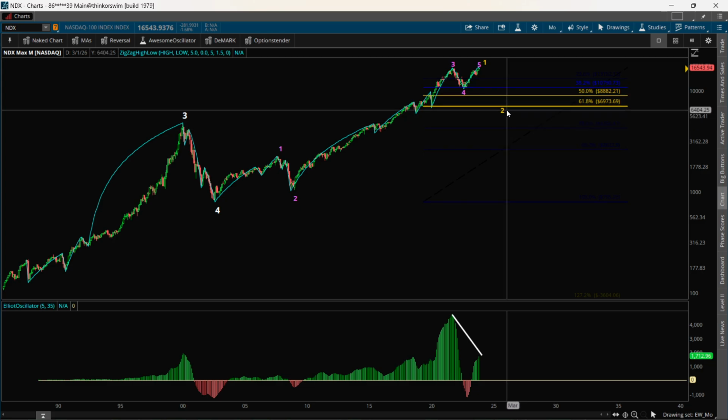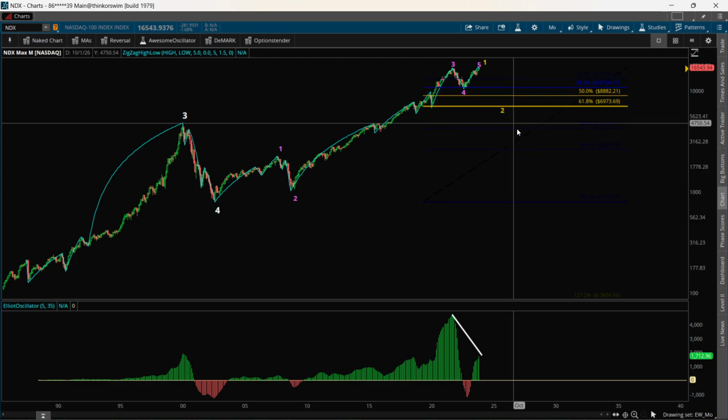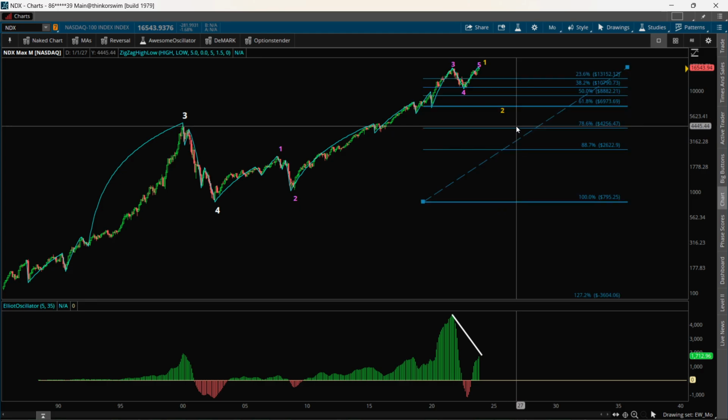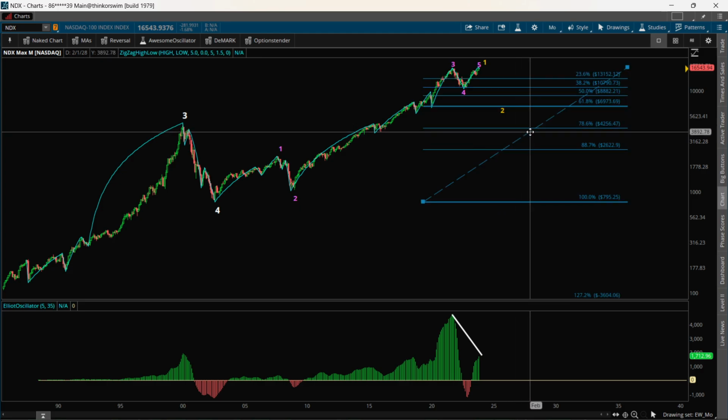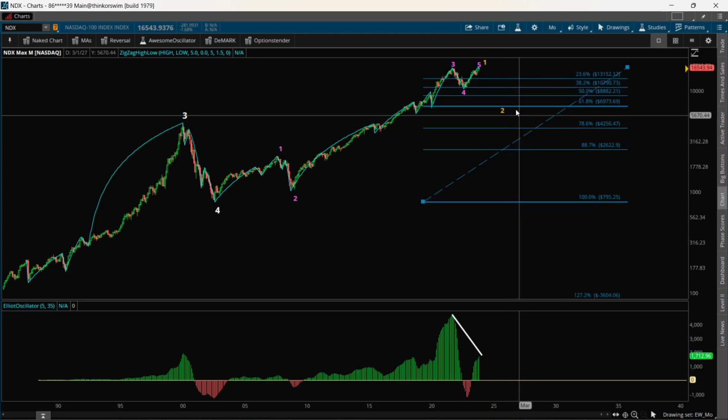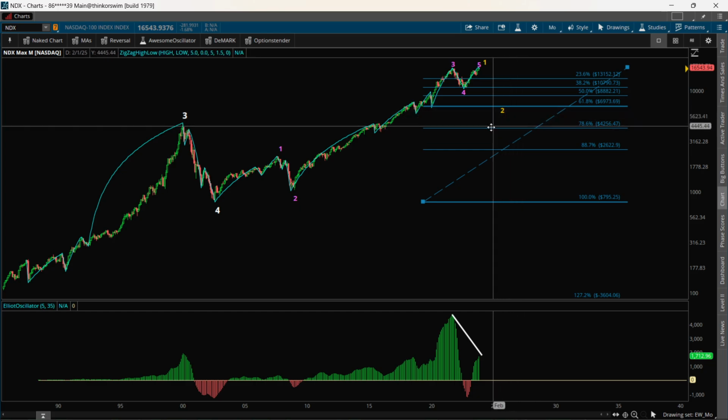I don't know which level, at the 7,000 or at the 4,250. I know that's a huge area, but we'll have to watch the price. We'll have to watch our indicators. We'll have to see what happens.